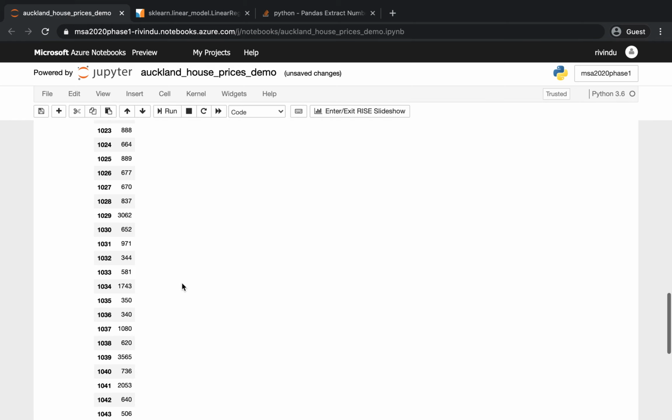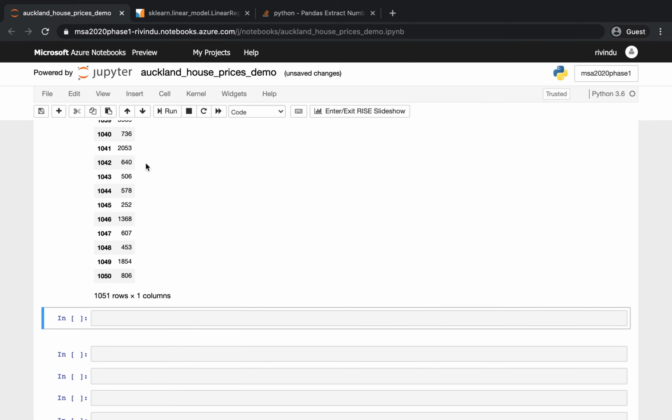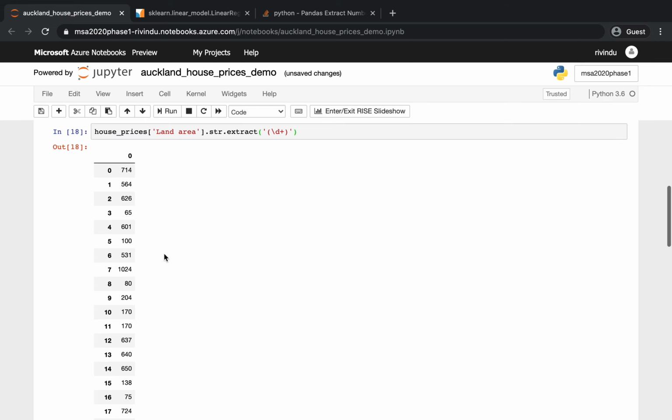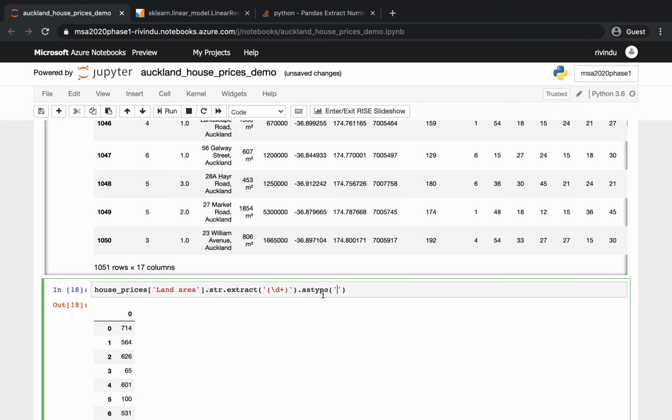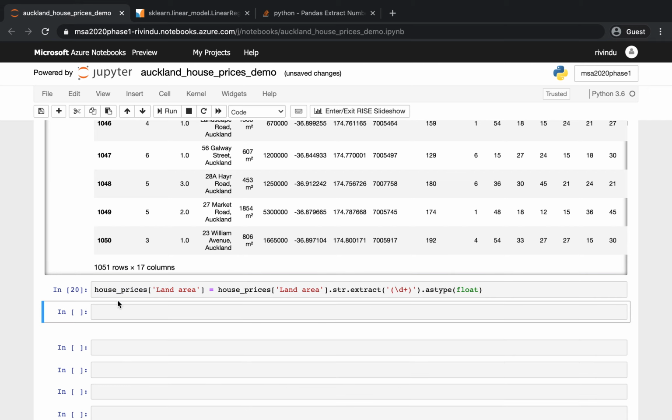As you can see, that got rid of the meter squared in the dataset, but it's still a string. We need to convert it to a float. To do that, we can do astype float, and these will be numbers now, and we can assign it to the same column.